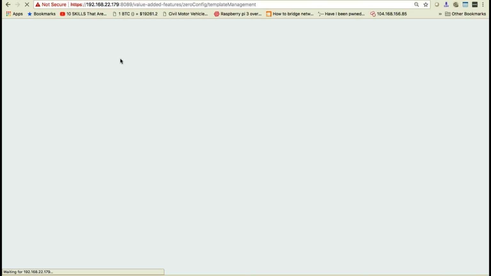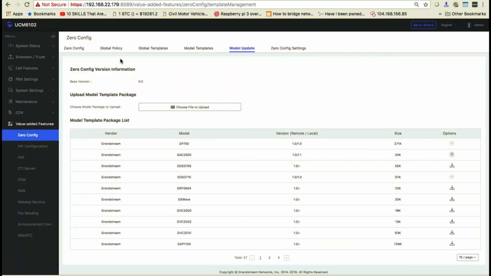Okay, so I'm going to sum up. The Grandstream device will send the SIP subscribe to the UCM, and the UCM will send back a SIP 202 accepted, and then the UCM will send the config server path. After the IP phone has received the config server path, it will request its config file.